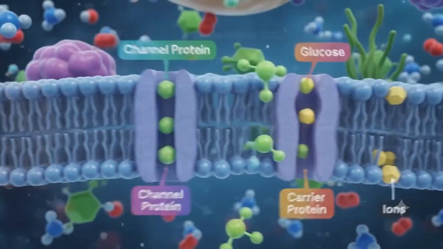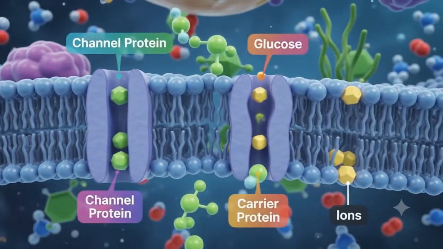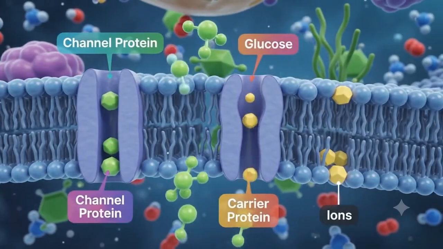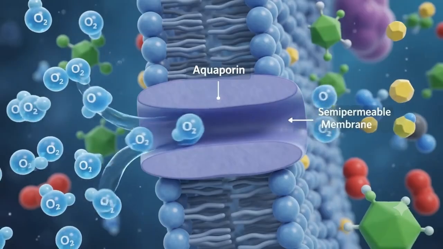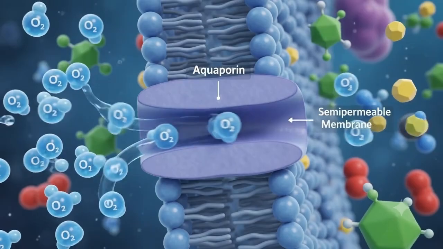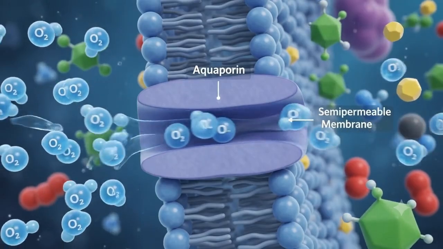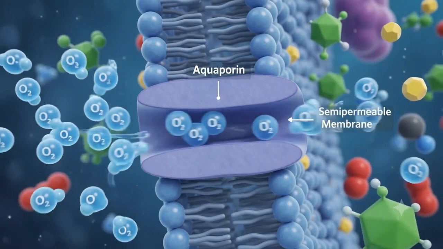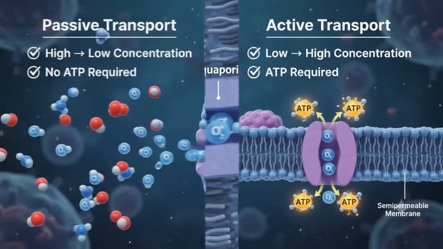Osmosis and diffusion are the different types of passive transport. Carrier proteins and channel proteins help in passive transport of molecules from higher concentration to lower concentration without energy. Aquaporins are protein channels which help in the osmosis process of transfer of water molecules from higher concentration to lower concentration. This is known as osmosis.